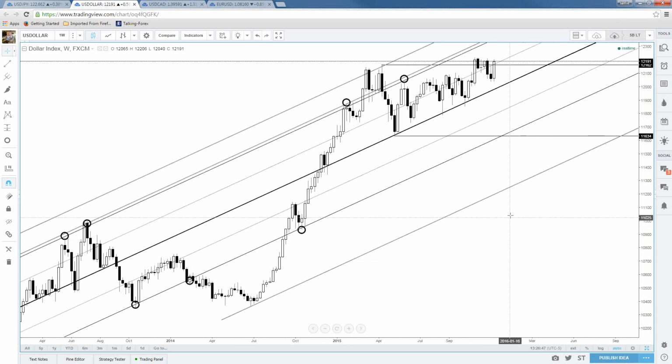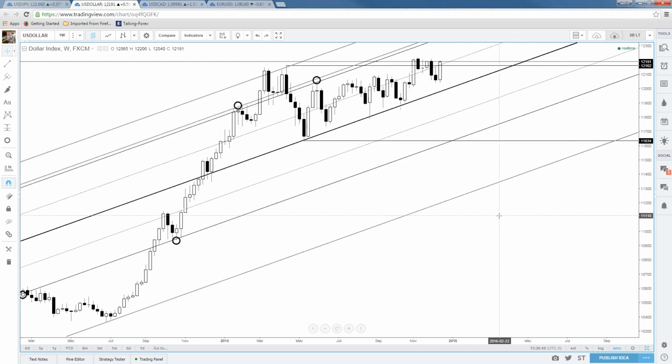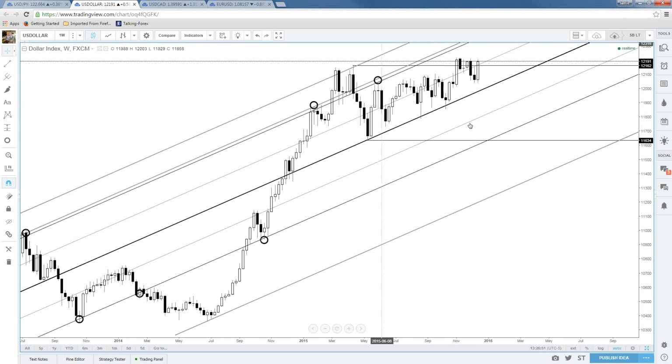To say it's a difficult environment is not doing it justice. It's been really difficult. But the supports that we had down here. So you get this latest sell-off, the outside week reversal, a week after a breakout, and then it's reversed, and then you consolidate. Instead of breaking higher, you break lower.